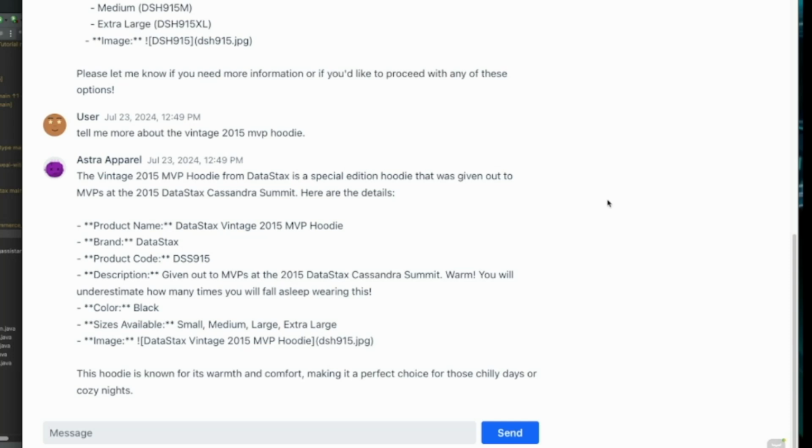So this is an AI shopping assistant chatbot that's running on top of DataStax Hyper-Converged Database, or HCD, was built using Langflow, as you saw, and the application on top of it was built in Java using Spring Boot and Vaadin. So, hey, that should do it.